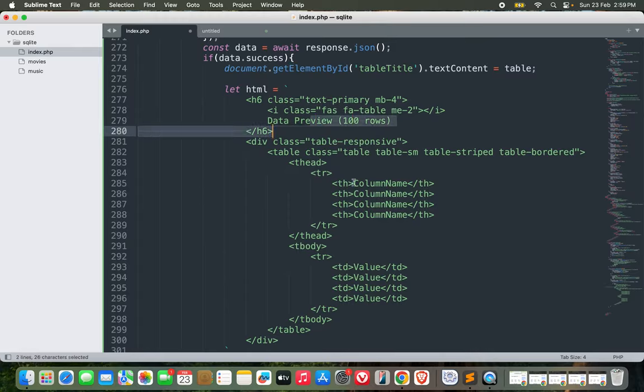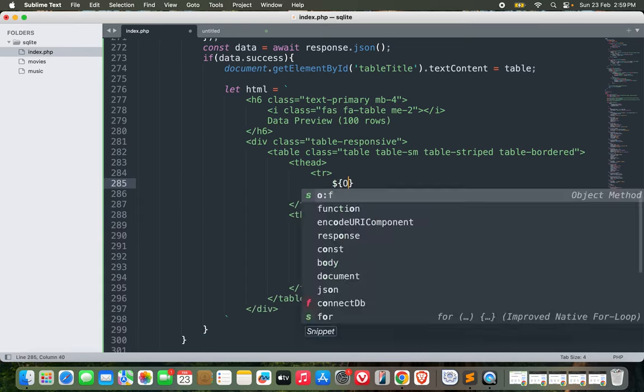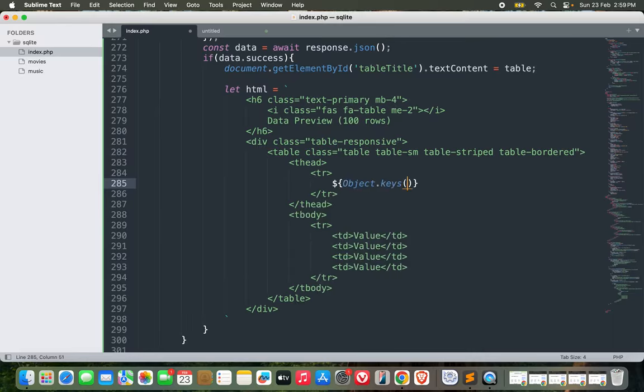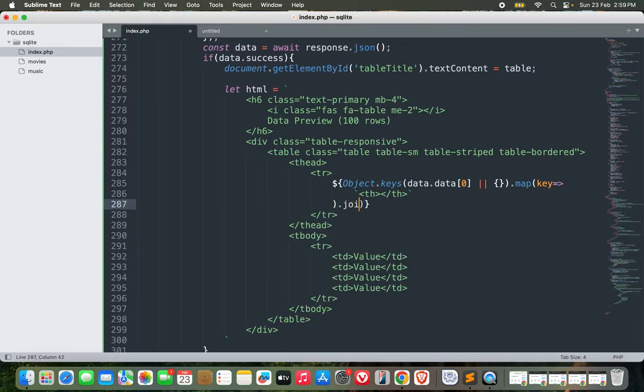I will need to change the th. So for this one, Object.keys from data[0], or this one .map with key. Okay, and it will need to have th. Then finally join.